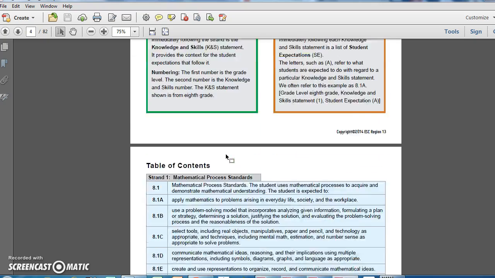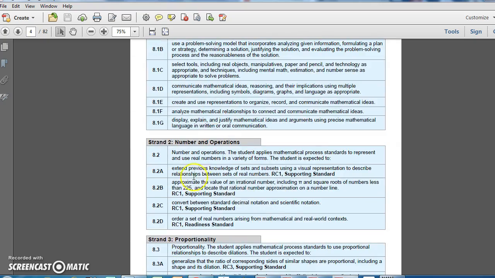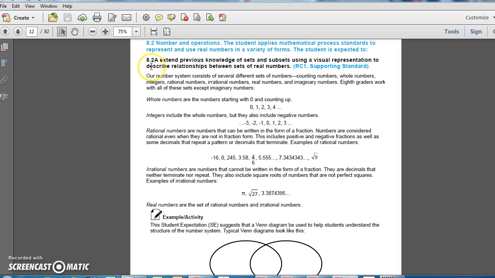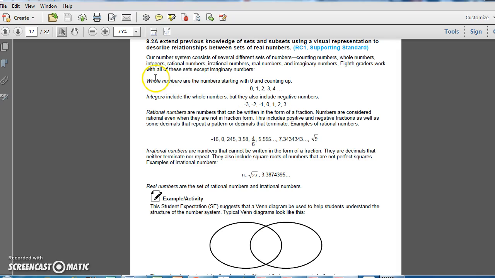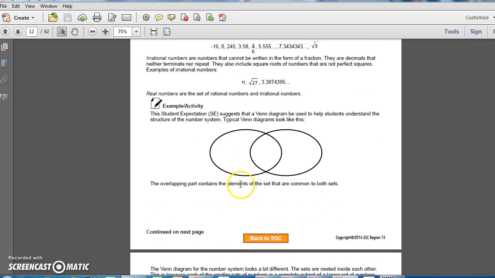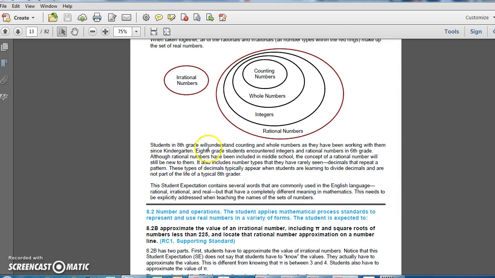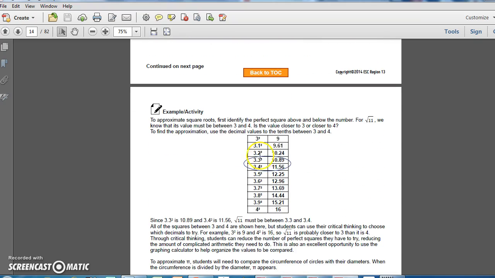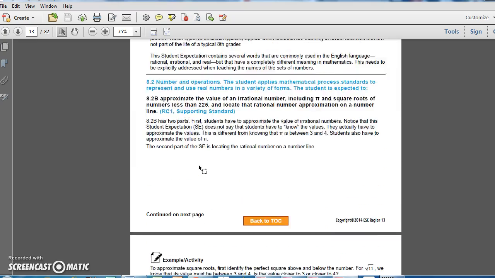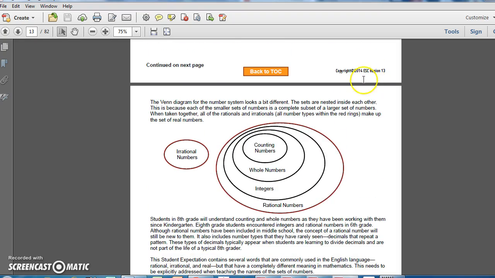If I simply scroll down, I'll begin to get information about TEKs, and notice that I can hover over that, and my pointer tool changes to acknowledge there's a link there. So when I left click on that, it will take me to the place in the document where that TEK is addressed. These are referred to as the click-on TEKs. This is a product created by Region 13, and again you'll see listings of what this TEK means. Sometimes there are problem examples. We can just page through. They give us an image here and some more information. So these are what is referred to as the click-on TEKs, the performance indicators from Region 13.